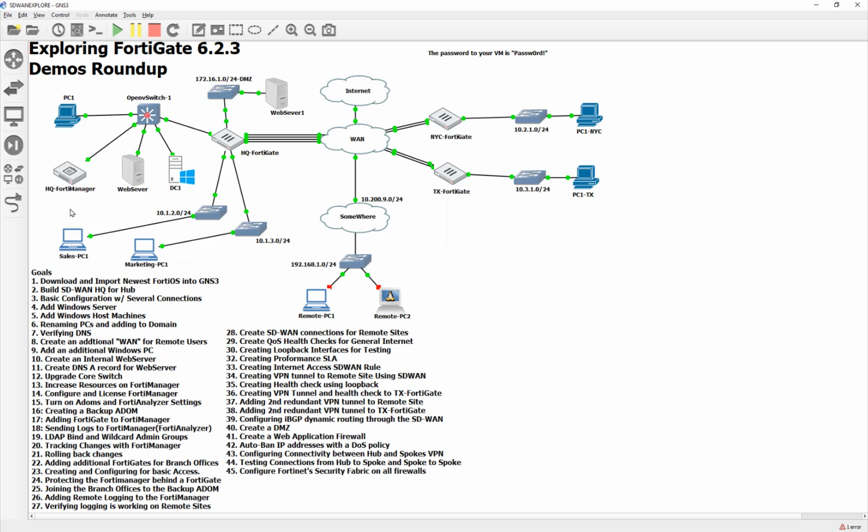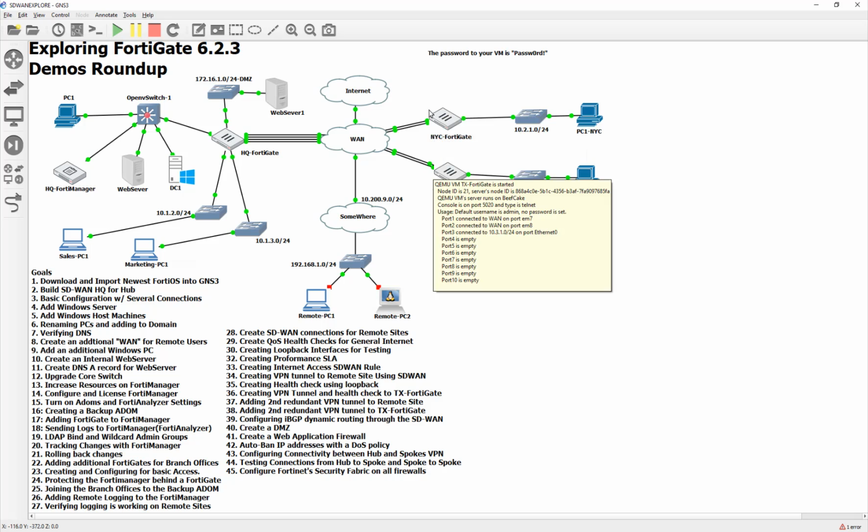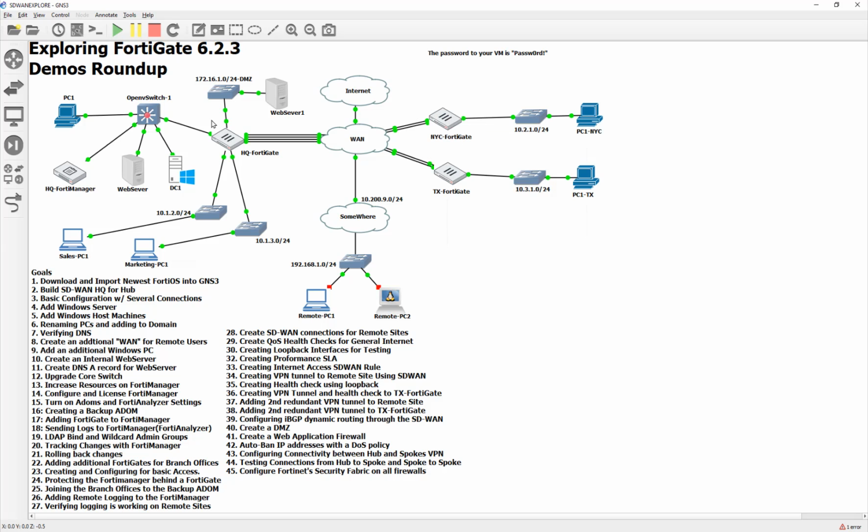Okay, but basically what happens is that we elect a root FortiGate, and that's going to be our headquarters here, and then we are going to point these downstream FortiGates through the VPN tunnels to this headquarters FortiGate, and essentially we should be able to see visibility throughout the entire network from our root FortiGate. So once again, though, you do have to have multiple FortiGates and also a FortiAnalyzer.